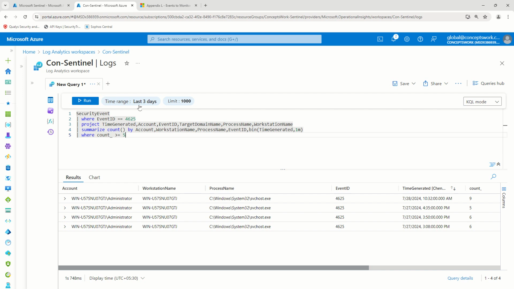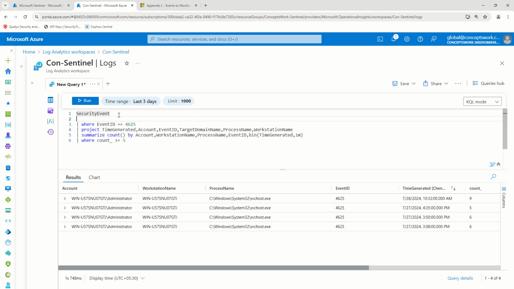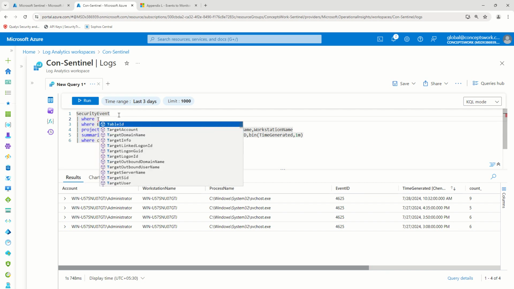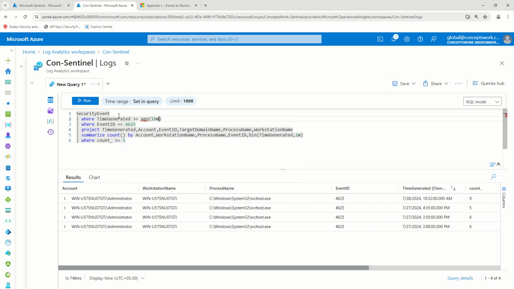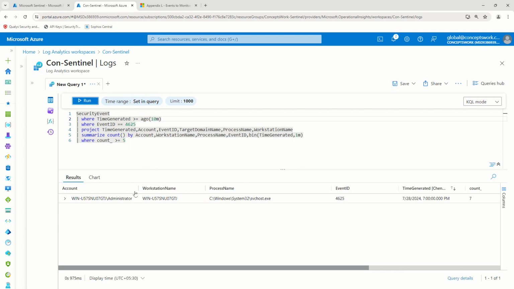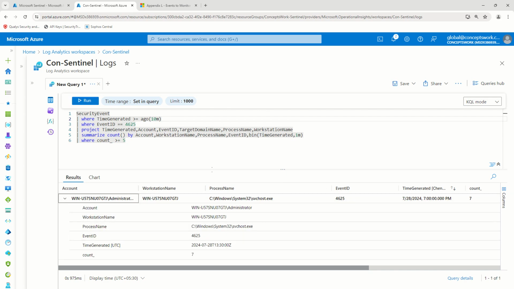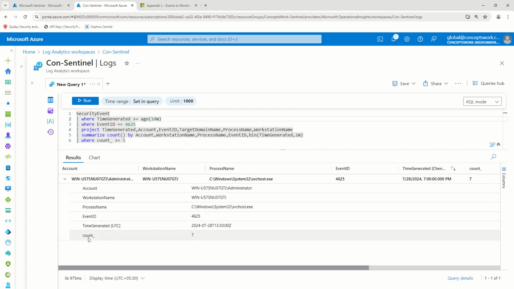Okay, and here I'm going to say where time generated should not be more than 10 minutes ago, just to make sure we get the results. So we'll wait, and you can see it's now here. It's happening exceptionally fast. So you can see it is showing me a result which says around 7 p.m., during 1 minute itself, the count is around 7. The same scenario which I was showing you on the machine itself.